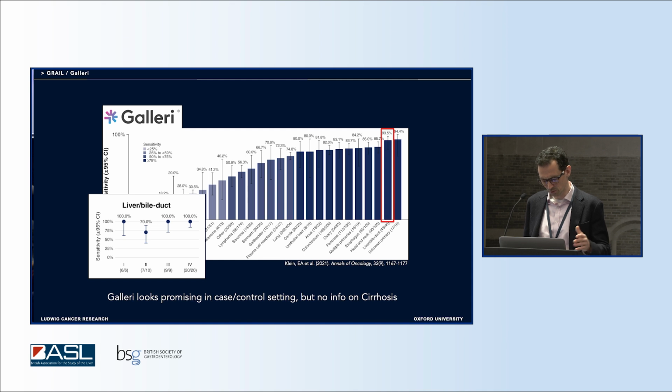And they reported very high accuracy numbers for all of those, especially the solid tumors. And so here's the liver cancer, I'm just highlighting it here, showing what they claim is their sensitivity at 95, what was it? I think at 90% specificity or something. I don't remember now exactly. And they suggested that they get incredibly good accuracy of detection using the Galleri assay.